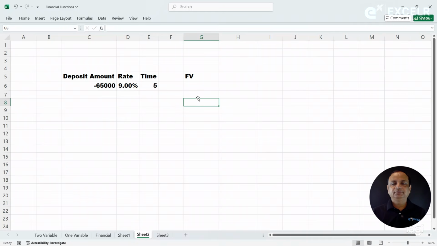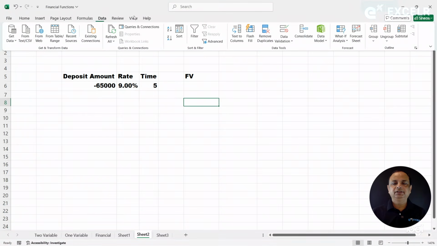So now we are going to discuss one concept called goal seek. What is goal seek? You can go to the Data tab in the ribbon, and here we have an option called What-If Analysis. If you bring your pointer here and click on this, bring your pointer on Goal Seek, it says: find the right input for the value you want. So let's see what it means.